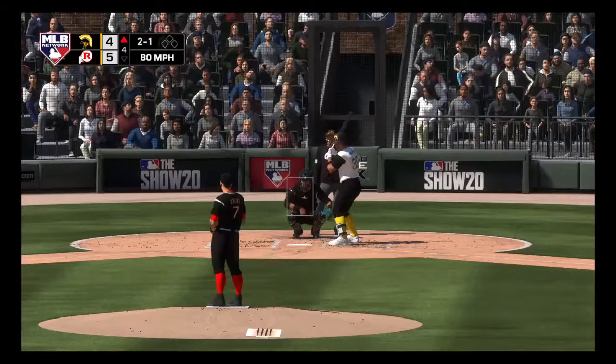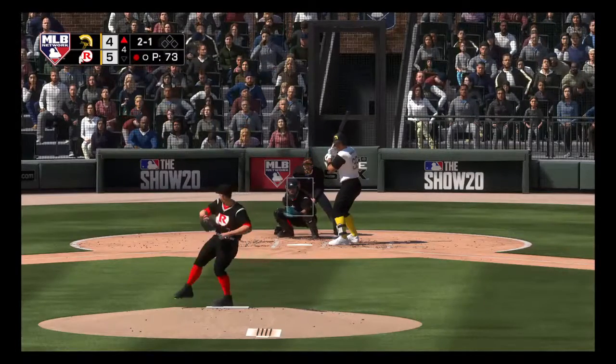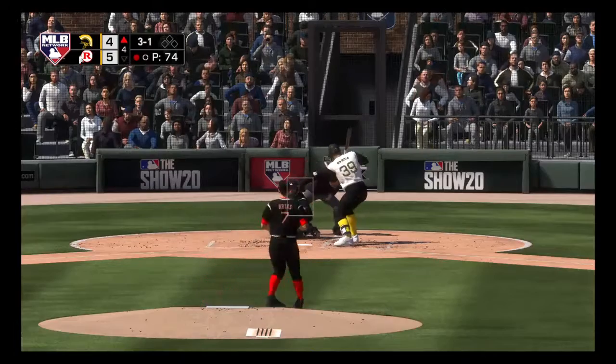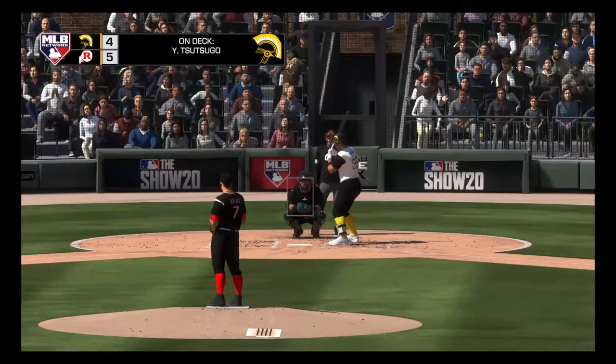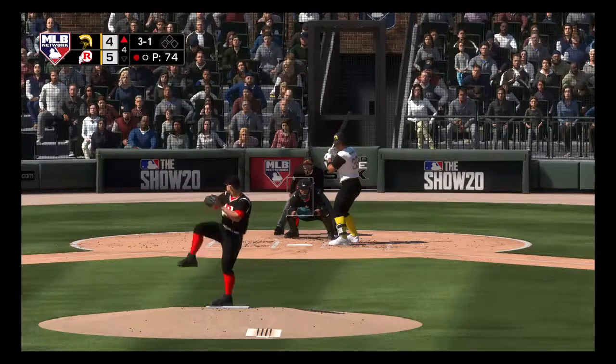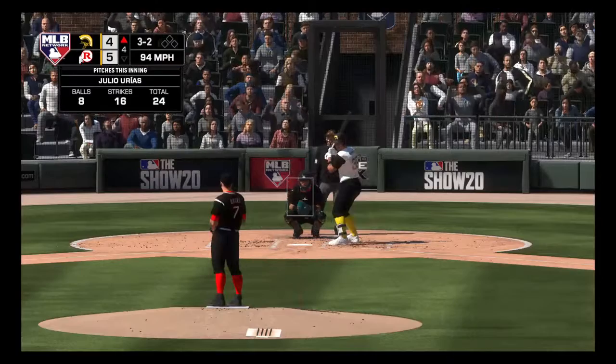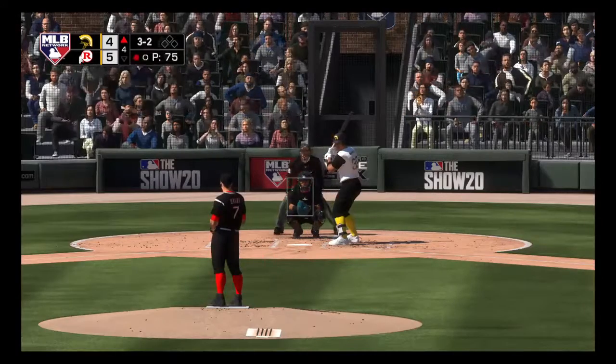You know, what I'm seeing here is a reluctance to throw the fastball. It's like he feels he can't throw the ball right by him right now. And they set up away with the fastball, but it misses. 3-1. Now a fastball gets the upper part of the zone for strike two.